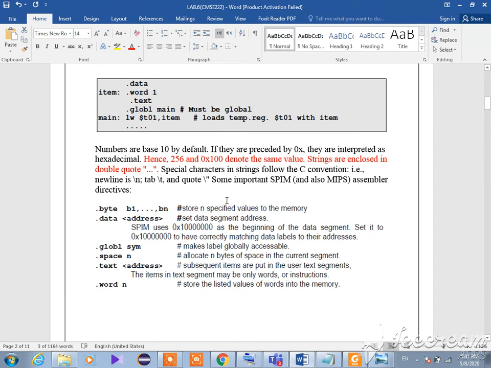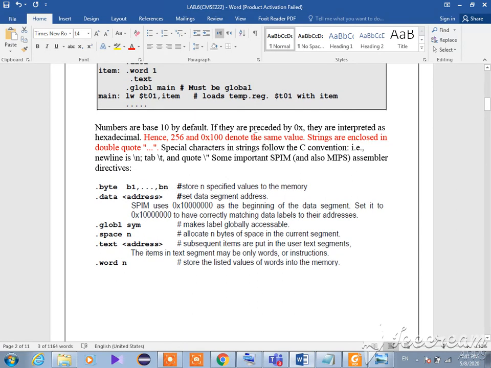Then other things here. Okay, you can read this explanation, and I think I will also add some more tutorials about MIPS and QtSPIM in PDF format in Microsoft Teams. You can use them as well.